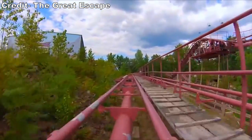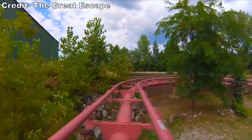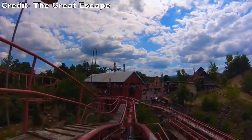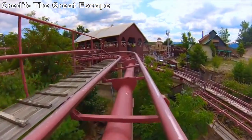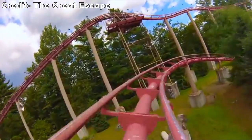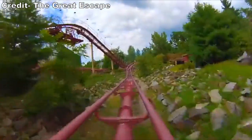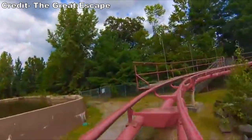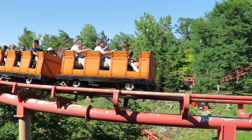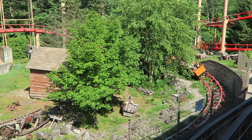Once dispatched, you subtly turn to the right and head down a long straightaway, which gives you an unobstructed view of the now-abandoned show building for the old Nightmare roller coaster. You then round a slow turn against a dirty water reservoir before ascending the ride's first and smallest lift hill. Canyon Blaster's first half is embarrassing — the definition of filler. It starts with a slow turn to the left before navigating a 270-degree downward helix. The dip into the helix is awkward and jerky, despite how little speed you have. You then travel down a long straightaway before navigating an awkwardly tight turn that leads into the second lift hill — and this turn is really jerky and will throw you about. The first half made more sense at Opryland when it wound through the woods. The one redeeming quality is that Great Escape at least landscaped the first half well and placed a cavalcade of static figures for riders to look at.